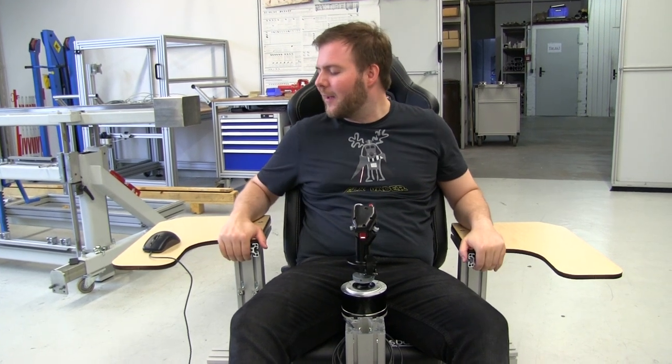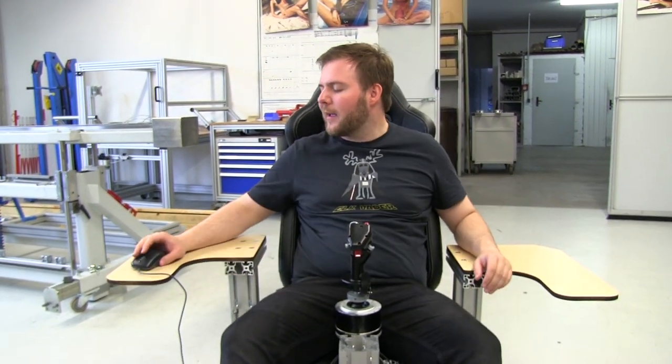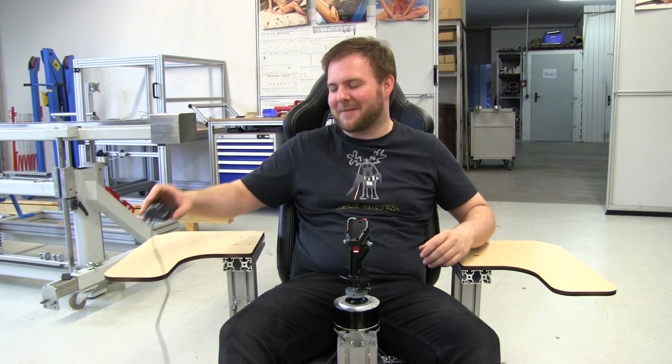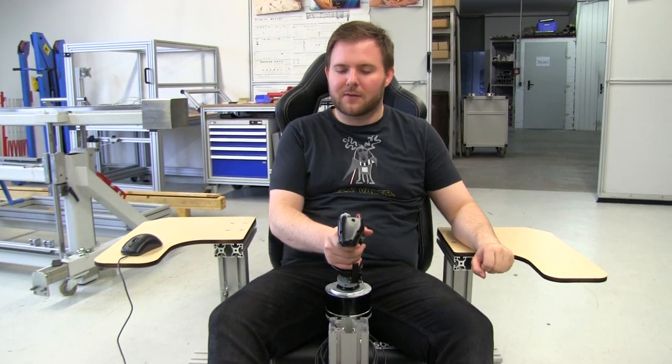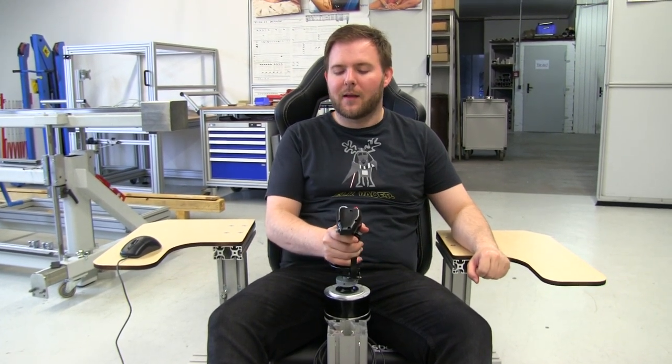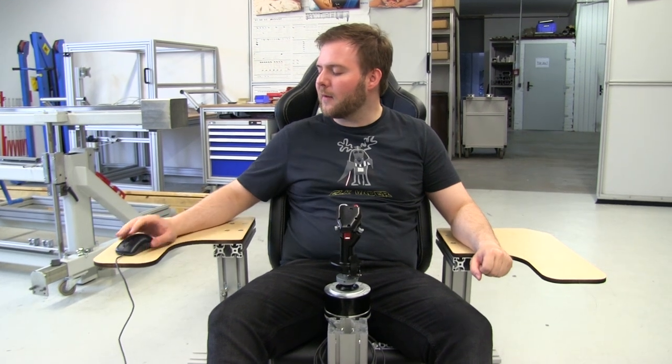So now the armrests are a little bit more to the inside. Perfect for me. I really like these armrests. Yeah, they're perfect for a throttle. We have to split to fix the throttle here, and we just have a test mouse here. So with the center configuration, you have the throttle in the center here, and you have the mouse here.